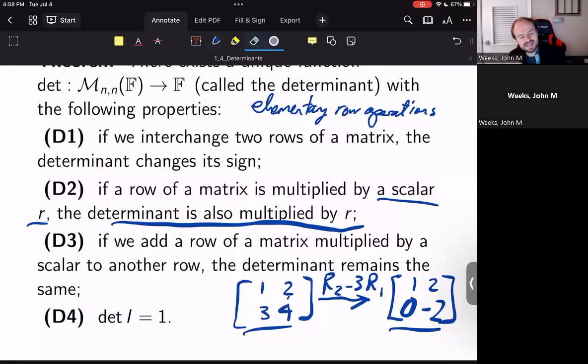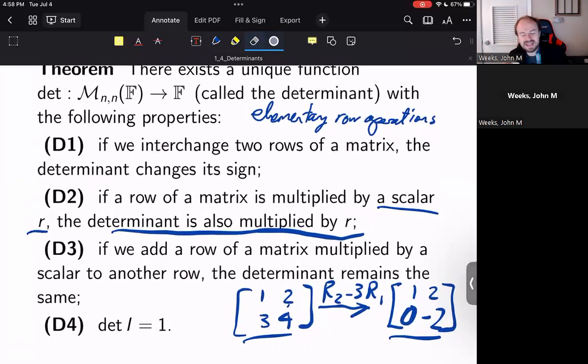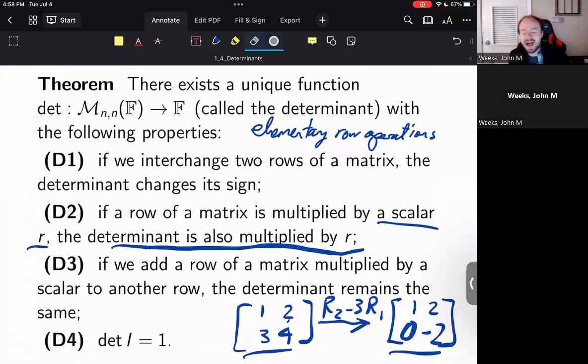D4 essentially says you can't just take the determinant of I to be whatever number you want. I here is the identity matrix. We know this in 2 by 2 to just be the one with ones on the diagonal and zeros elsewhere, but you can extend this to any n by n using the same property. We ask for the determinant of the identity matrix to just be 1. This is something that we are asking of the formula. We could technically ask it to be 2 if we wanted, but that would ruin some things that we like about the determinant. So we ask for the identity's determinant to be 1.